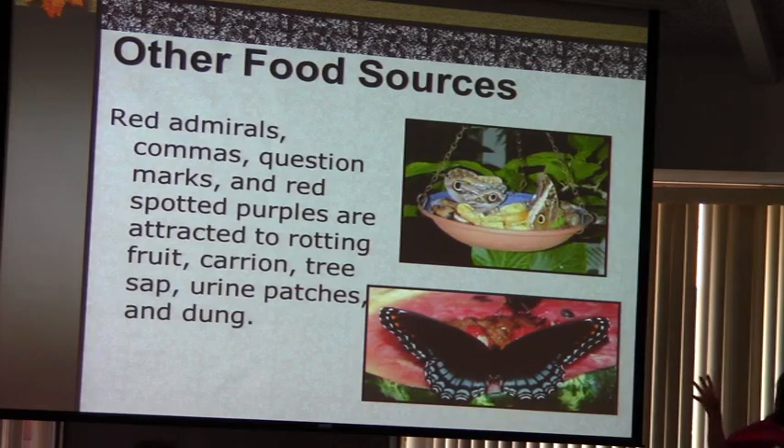As you can see from the list I have here, butterflies eat other things as well — you see 'dung' on there. Anytime you have that rotten piece of fruit, don't throw it away. You can mash it up, put it in a little dish, and put it outside — sometimes I just put it on my back deck. Don't put it way in the middle of the garden because butterflies won't be able to get there, but don't put it so far out in the open either because they need to feel safety around them. I've used bananas where the peels are just so black — old watermelons, old cantaloupes — they absolutely love many of these things.